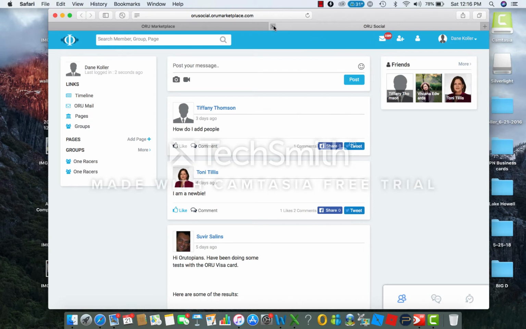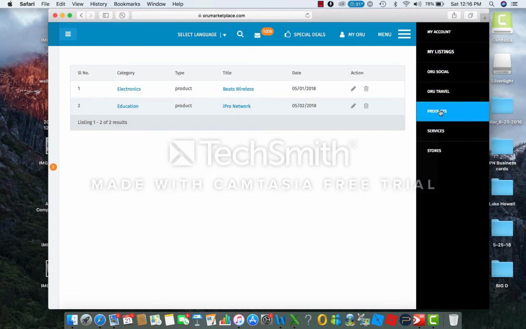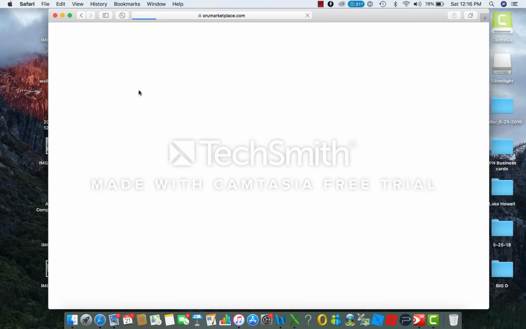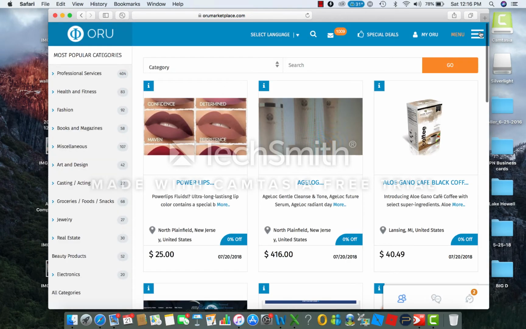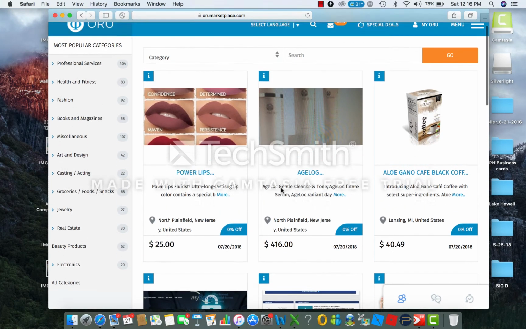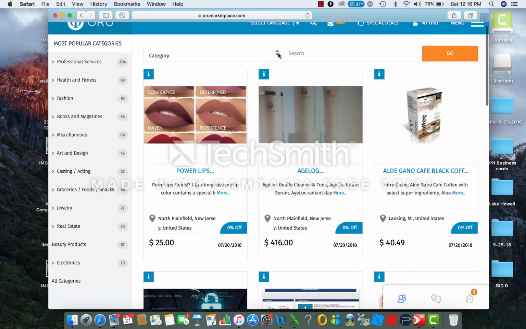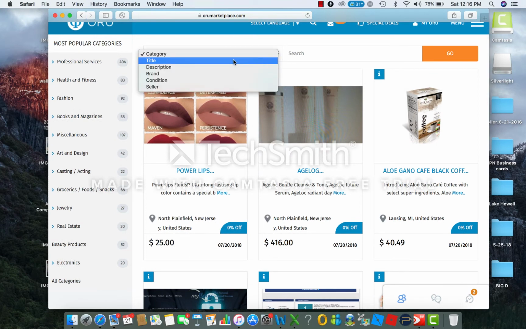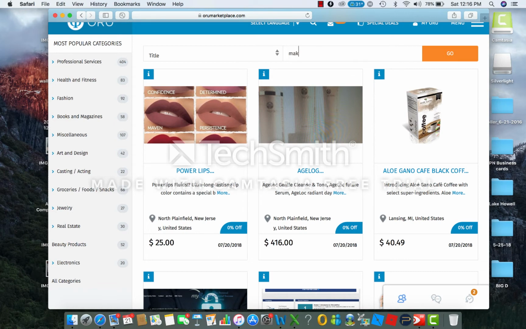So let me back up here. Products. When you go to products, this is where you can see the other members' products and what they're selling. If there's a certain product you're looking for, you can type in what it is, makeup, and you hit go.